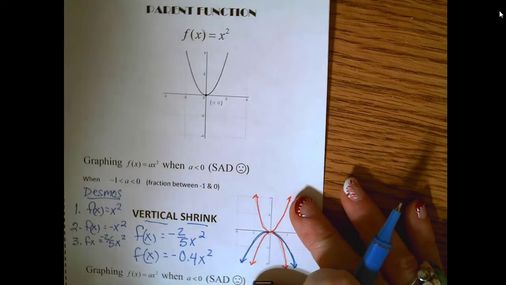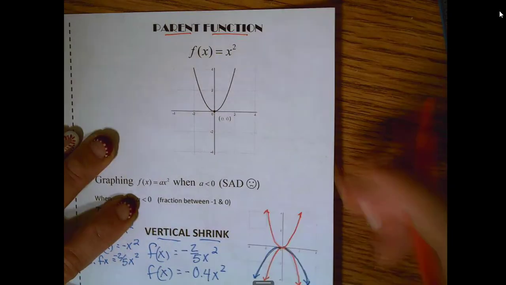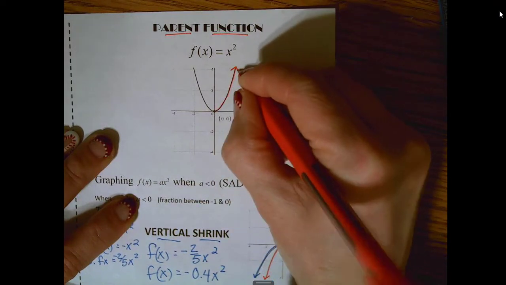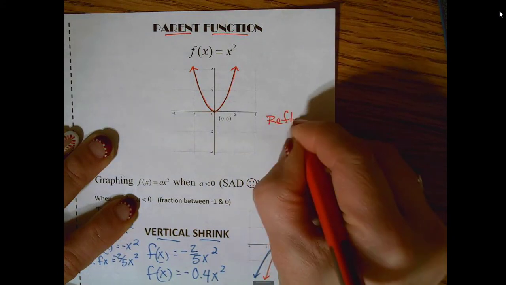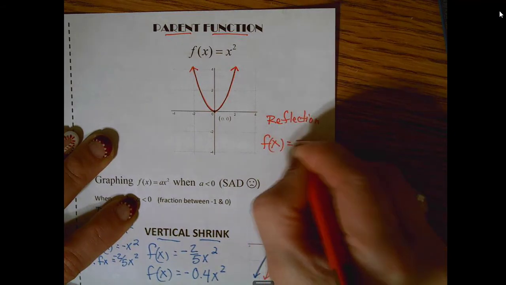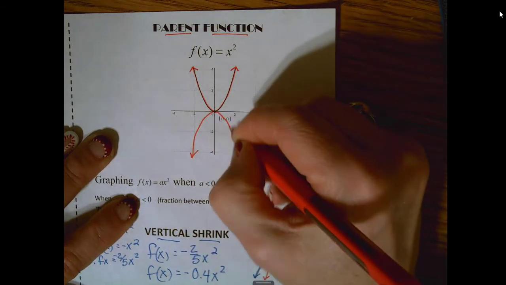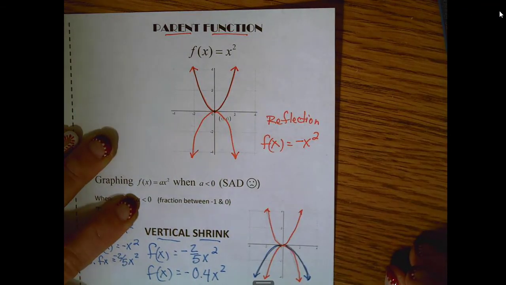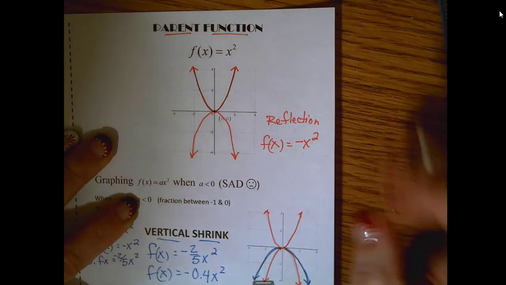Okay, so up in the top right-hand corner, again, I just want you to realize that this is the parent function. Really important. Parent function is f of x equals x squared. And then the reflection is f of x equals negative x squared. And just typing those in when you're trying to compare what's going on does really help you.